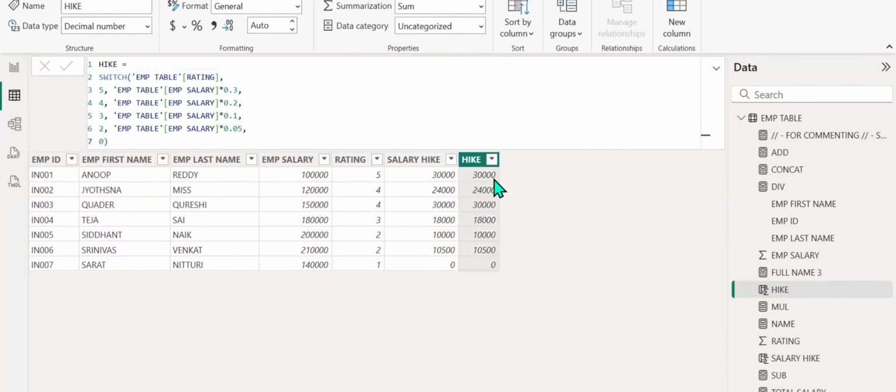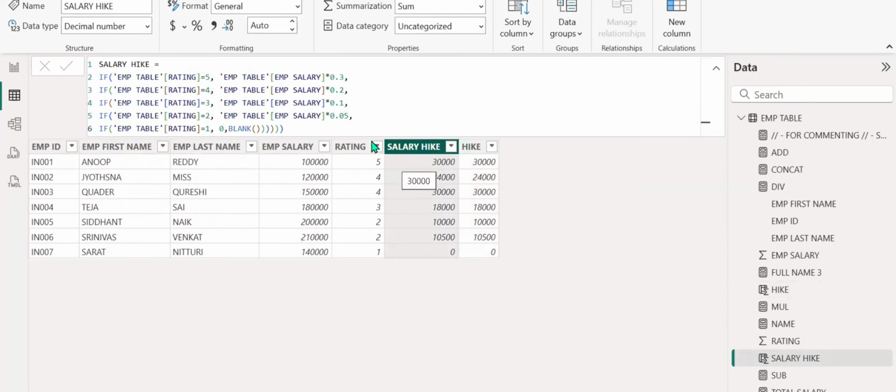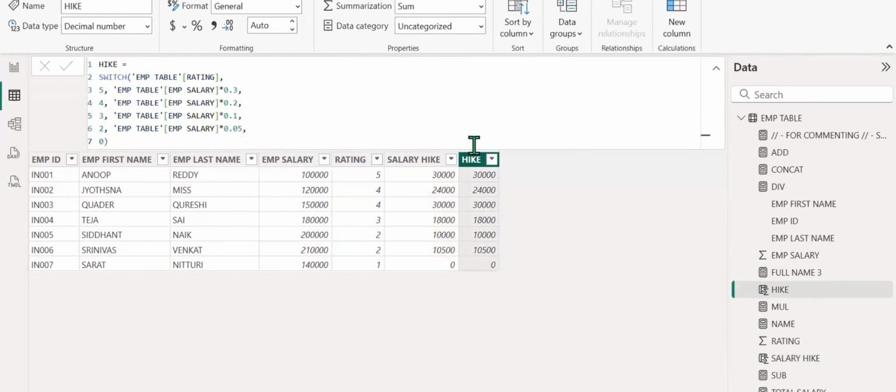Now if you see, it works the same way as the if else condition. So what is the difference between the if else condition and the switch statement? There is no need to write if employee rating equal to 4, if employee rating equal to 3, if employee rating equal to 2. In place of expression, we defined rating. So the switch statement understood complete information about the rating, and we can directly define the value here and the result here: value, result, value 2, result 2. So this is the switch statement.